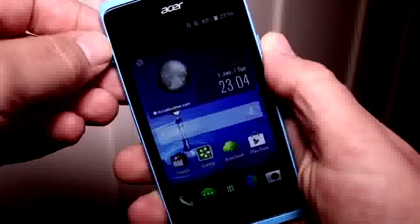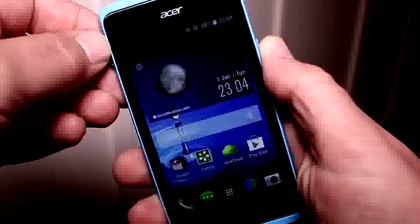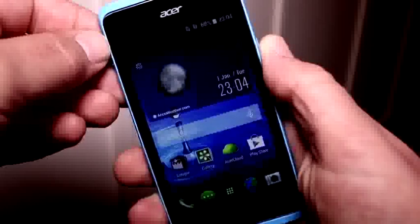Again, I was rolling with Mobile Geeks, showing off the Acer Liquid Z200 entry-level smartphone that's coming out in a bunch of colors at Computex 2014.